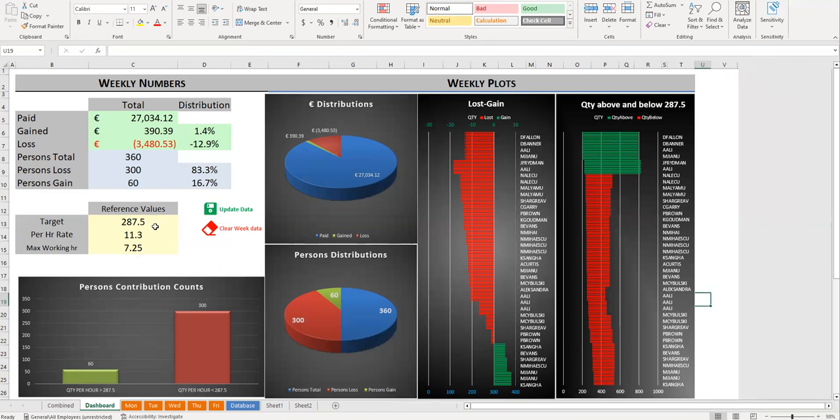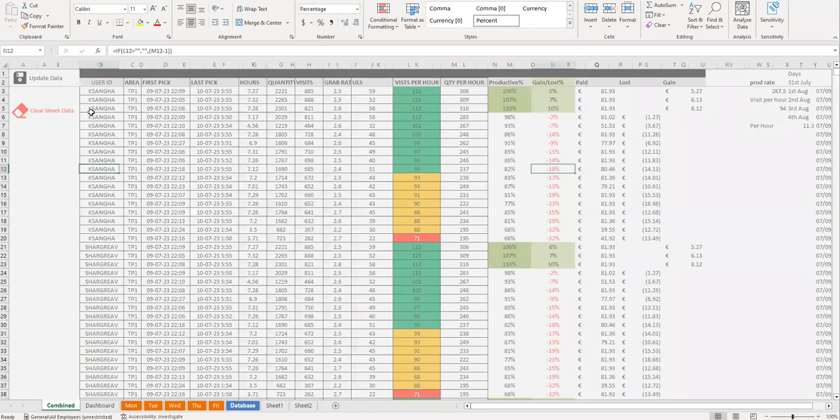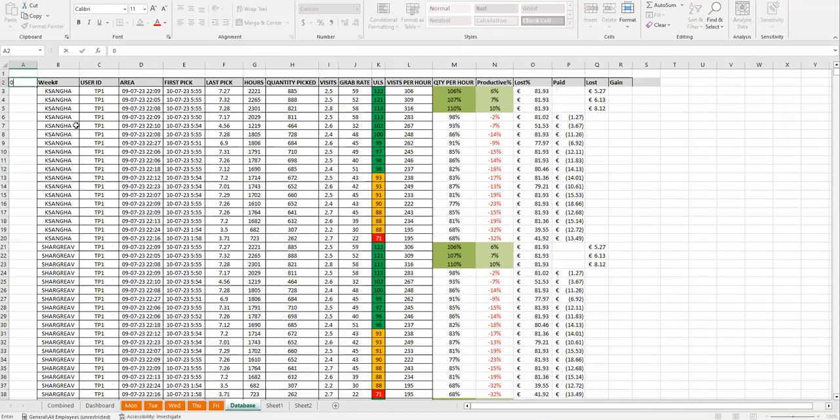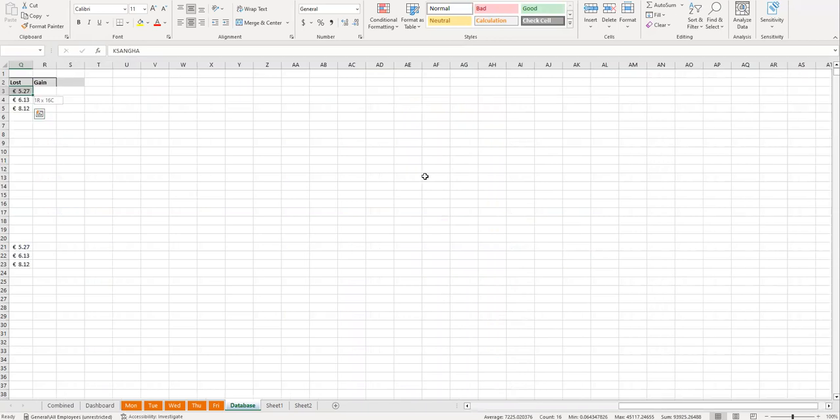Once you are done with the week data and you are ready to pull the new data from Monday to Tuesday for the next week, you just need to click this button, clear the week data. And what it will do, it will take the combined data, which is this one, and it will go to the database. And let me put a 0 in here. Please do not change this. Okay, so let me clear this. Should I? Yep, let's do this.